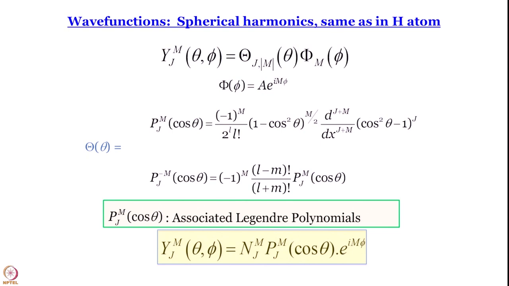We know that the wave functions are essentially spherical harmonics, a product of a phi part and a theta part, and we worked out that the phi part is an imaginary part of the wave function, where it is a constant multiplied by e to the power i m phi. What is m? m is 0, plus minus 1, plus minus 2, and so on. It is the magnetic quantum number, if you want to call it that, and as we see later, it stands for the z component of angular momentum. The theta part is essentially associated Legendre polynomials in cos theta. Please remember, in cos theta, not in phi, not in x, y, z, but in cos theta. So, you could say in z actually. So, this is the total wave function, some constant multiplied by a polynomial in cos theta multiplied by e to the power i m phi.